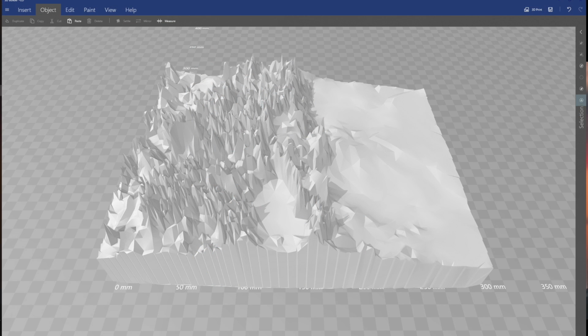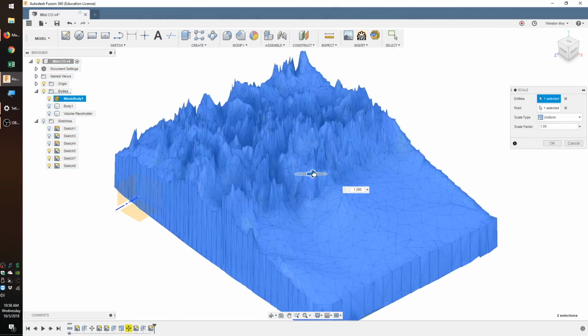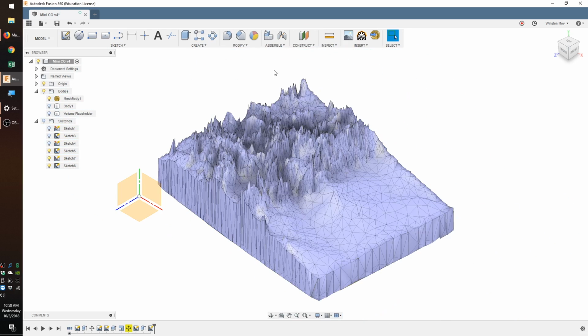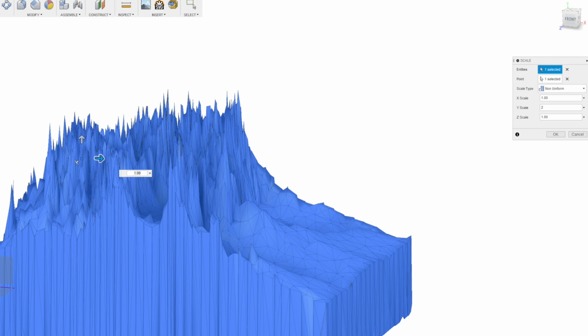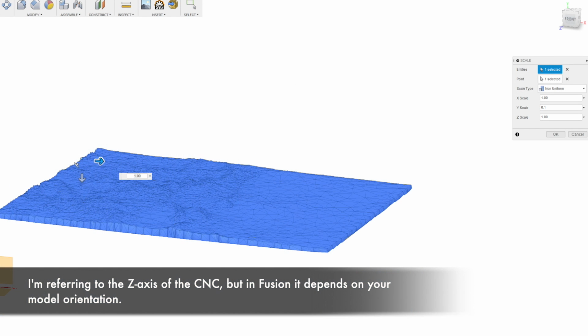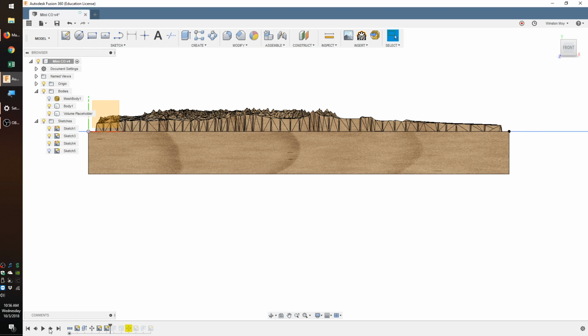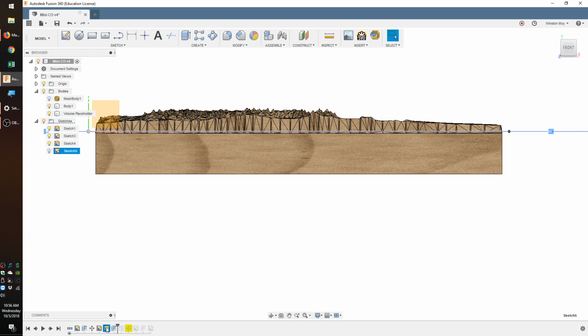I downloaded the Colorado STL file and brought it into my workspace. The first thing to do is to scale down the file to a good working size. Because of the wood I have available, I'm going to try and make my carving about 5 inches wide. This will fit nicely on some scrap walnut I have squirreled away. You can scale the model in the Z-axis independently of X and Y if you want to exaggerate the terrain variations. I opted not to stray very far from the original proportions.